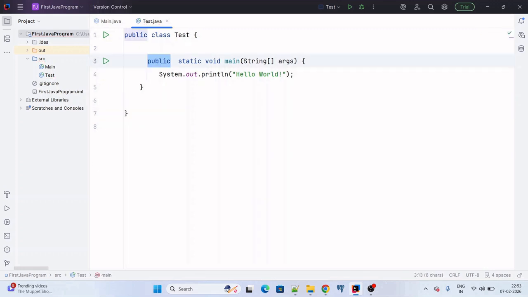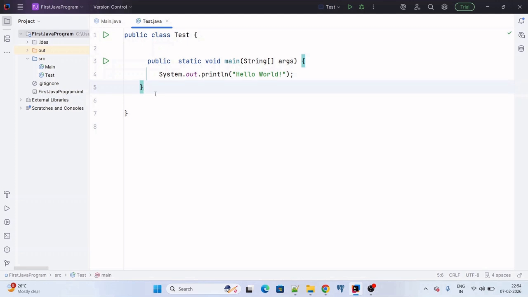Now the remaining part is why we require String[] args. So let's discuss this now. String[] args is used to take input when the program starts. This input comes from the command line. Args is just a name, and we can change this name. String array means many values of string type.